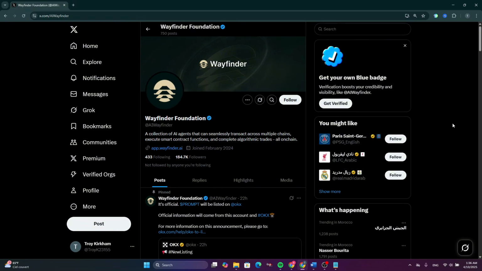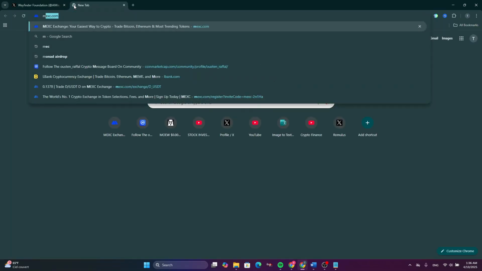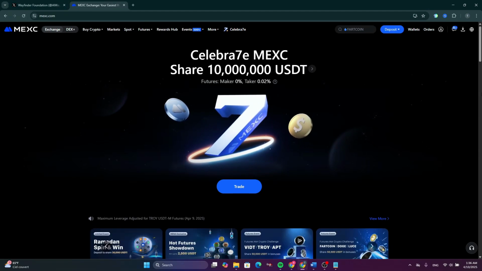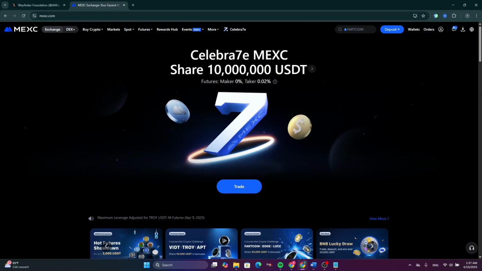Now, before going up with this token, make sure to check the referral account and keep following the updates about this token. And this token will be listed on MEXC. Now, I will show you how to buy this token on your MEXC account. First of all, open your MEXC account like that. If you don't have an account on MEXC, go down to the description and you will be able to find the referral link. Go and create an account on MEXC to benefit from rewards.